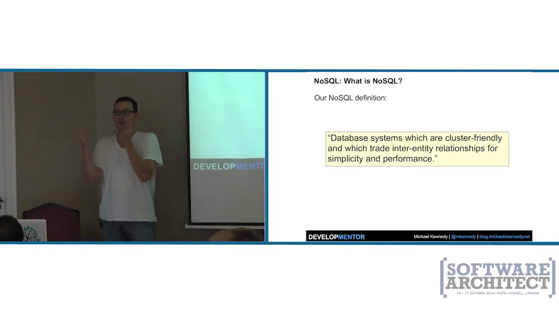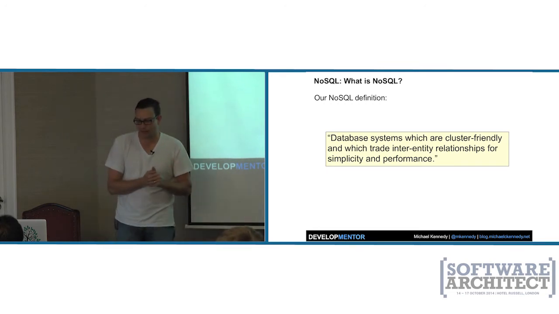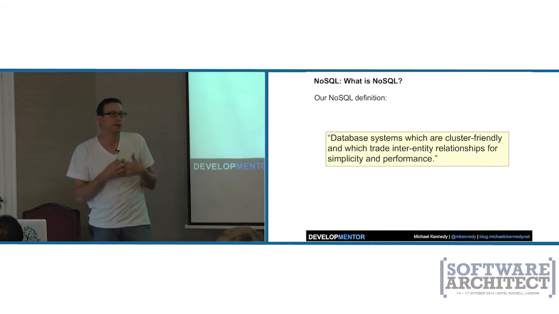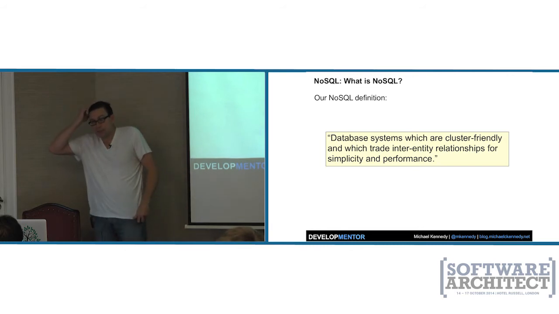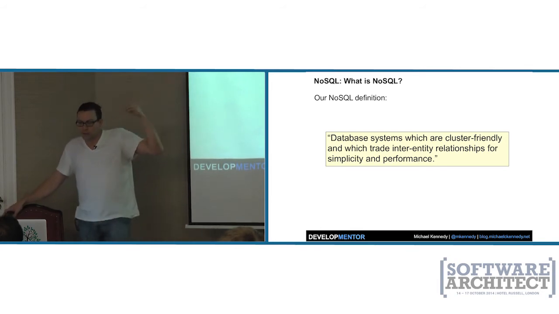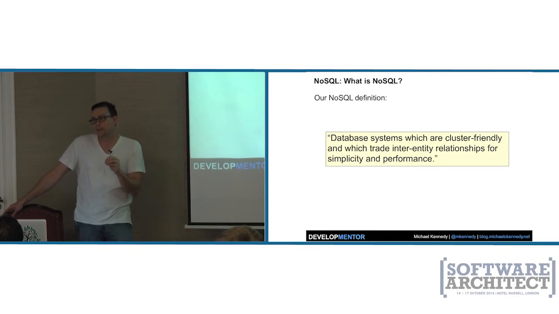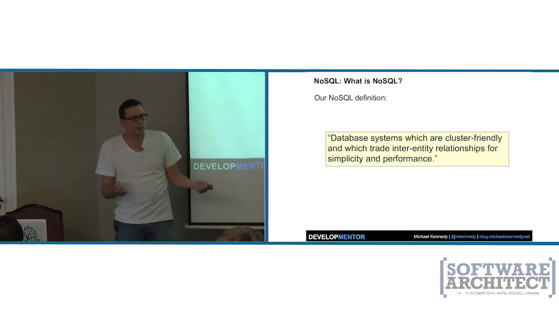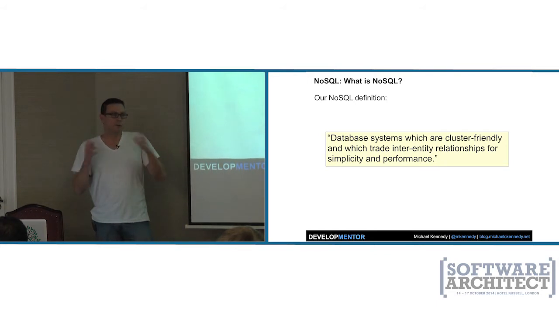During this meeting, one of the attendees said, we need a way to refer to this on Twitter, because that's how you have a legitimate meeting, if you can speak about it with a hashtag. So somebody came up with the term hashtag NoSQL, and that's where the term came from. My definition, inspired by the original meaning, is that NoSQL systems are databases built to be cluster-friendly or horizontally scalable, and they give up certain things like joins across records and certain types of transactions in order to make horizontal scale one of their primary features.